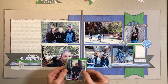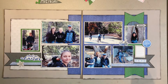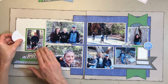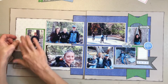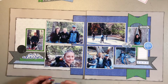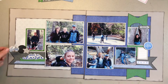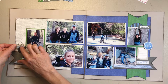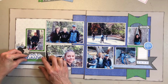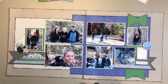And this picture I felt was kind of lost. So I'm going to go ahead and mat this on green cardstock just to help balance that green and draw that color over from the other side. So here's a good use for the other half of that circle, and it makes a nice background layout for the rest of these embellishments that I'm going to layer up here. I like to layer them on top of each other. It just helps them feel like they belong rather than just kind of randomly stuck on the page.